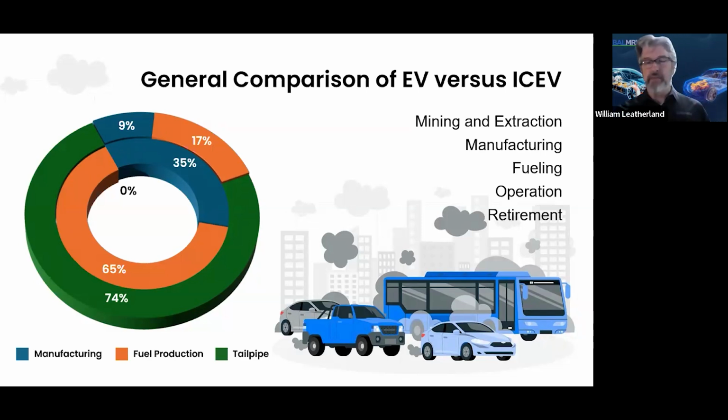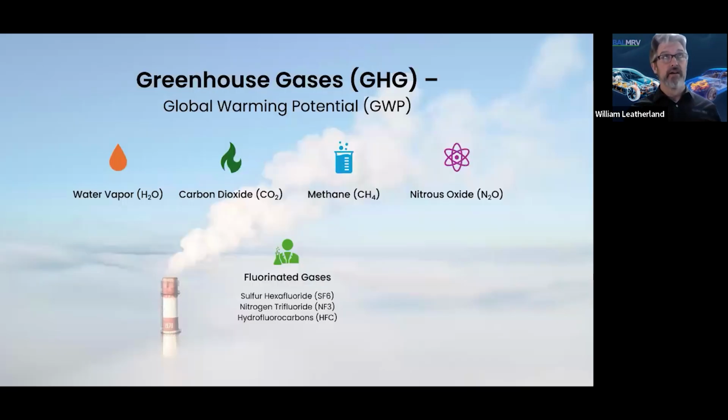But to start, we need to be able to get a similar basis that we're working on. So what we're going to be working on, that similar basis, we're going to build up what is a CO2 equivalent. And we're going to start that by looking at gases that are greenhouse gases that have a global warming potential. So here we have a list of gases, probably the most prevalent ones that are in our atmosphere: water vapor, carbon dioxide, methane, nitrous oxide, and fluorinated gases. And included here sulfur hexafluoride, nitrogen trifluoride, and hydrofluorocarbons.